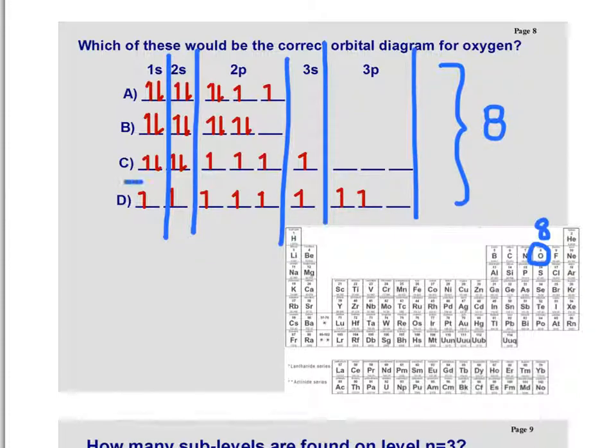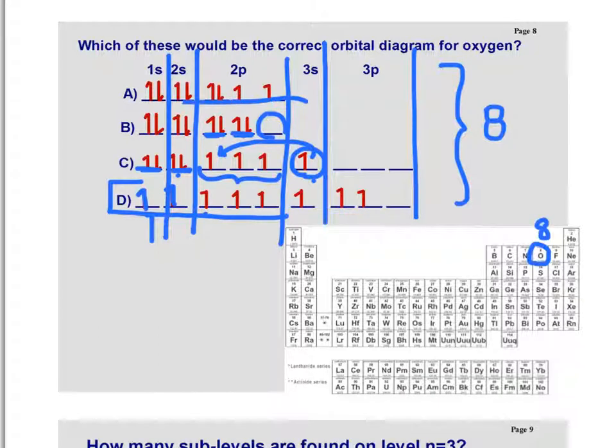So this one, D, is wrong because we're only putting 1 electron in each, and we would fill 1 orbital before we go to the next, or 1 level. And this one starts off okay. This one's full, and then these 3, but you wouldn't go to 3s. You'd have to fill P completely before you'd ever go up to level 3. B is incorrect because in B, we broke that rule. They don't want to be next to each other. So before you'd find 2 electrons sharing an orbital, you would have put at least 1 electron in this one. And that's why A is your answer.